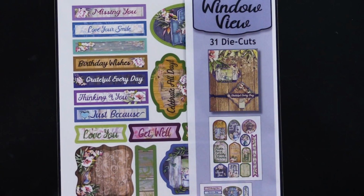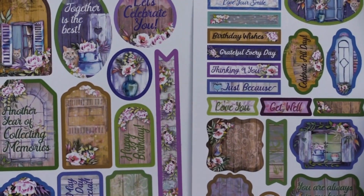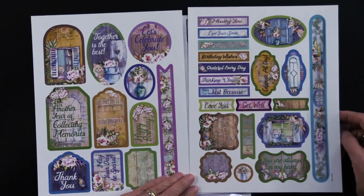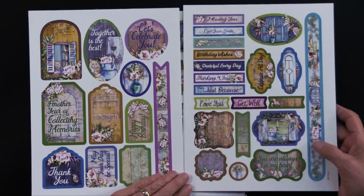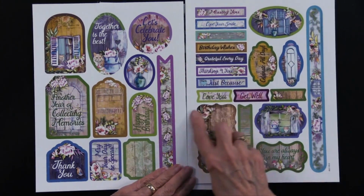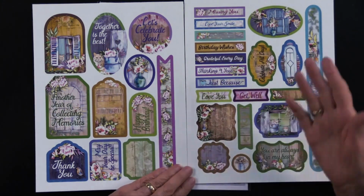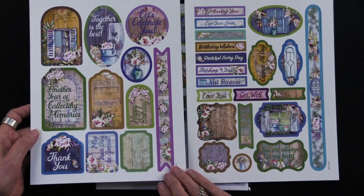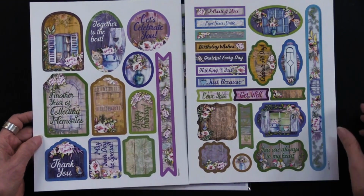There are 2 sheets, and here's what they look like. I guess we need to back up to show all of these. And they are on, again, a cardstock weight. They'll just pop right out just like this one is doing. And we have greetings, messages. Some of them don't have words on them, and that's so that you can layer them together or do whatever you like. And many of them do have greetings, and all of them have coordinating art to go along with this.